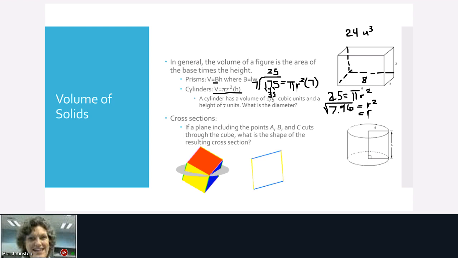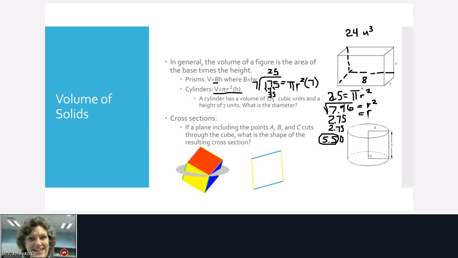Well, the square root of 9 is 3, and the square root of 4 is 2. So it's going to be closer to 9. So let's say that this is going to be about 2.75 or so. And because that's the radius, I would have to double that to find the diameter. 2.75 times 2 would be 5.5. So that's an approximate answer, and that used the important steps that you would need to calculate that.